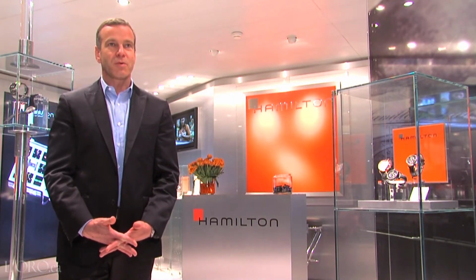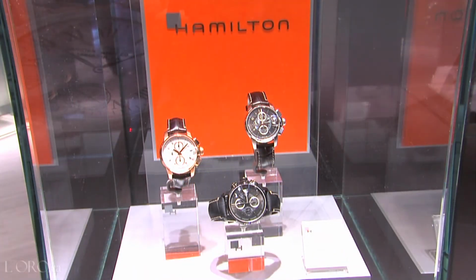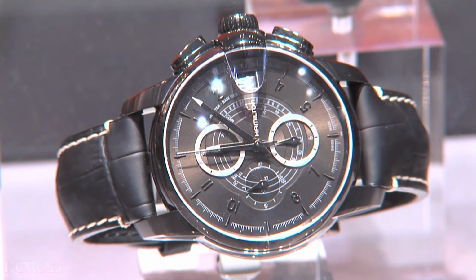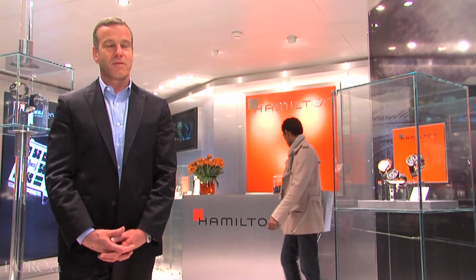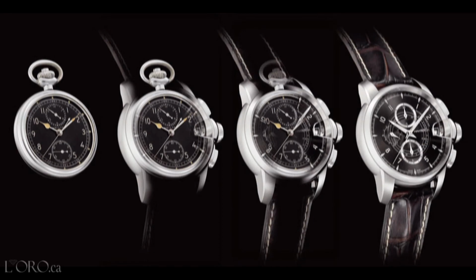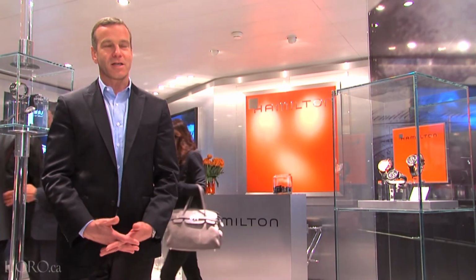At the same time, we are bringing out also a watch called the Railroad Autochrono. It's a watch where the design inspiration actually comes from the original pocket watch that Hamilton developed in 1892 in Lancaster for the American Railroad, and we keep the design inspiration, and you find in the watch a lot of small design elements that recall the design of this watch, but in a very contemporary and aggressive design.